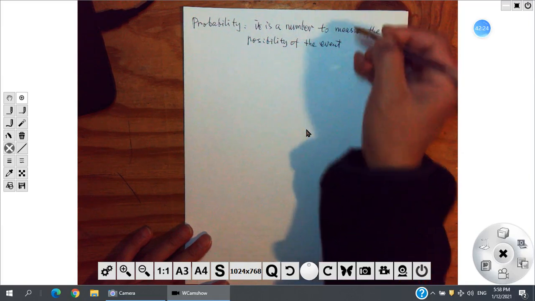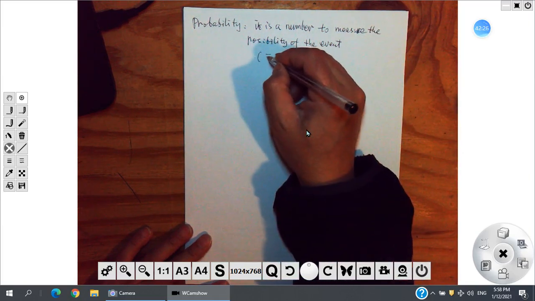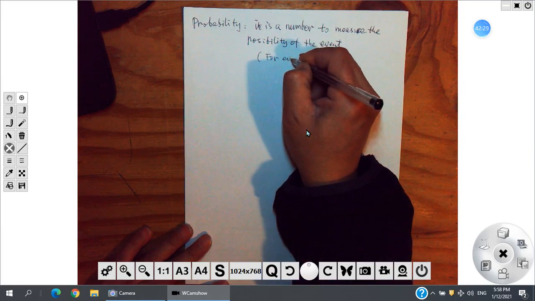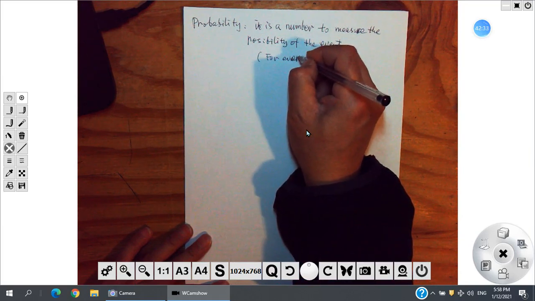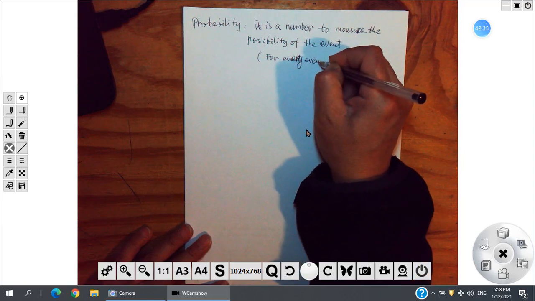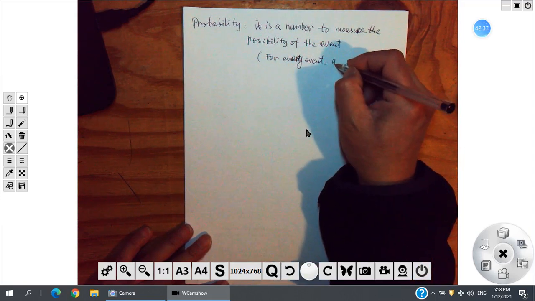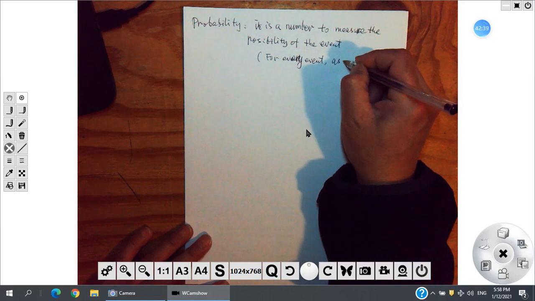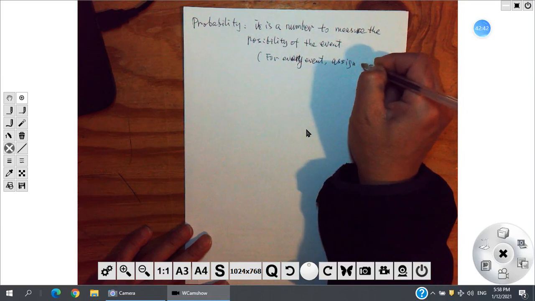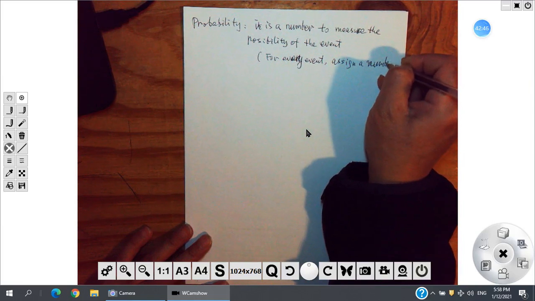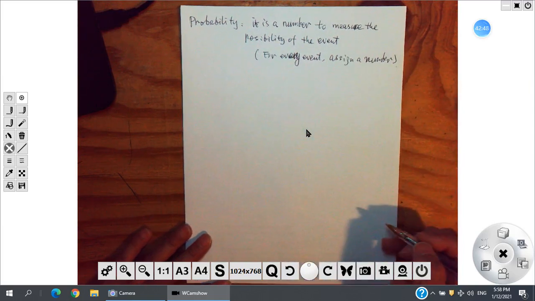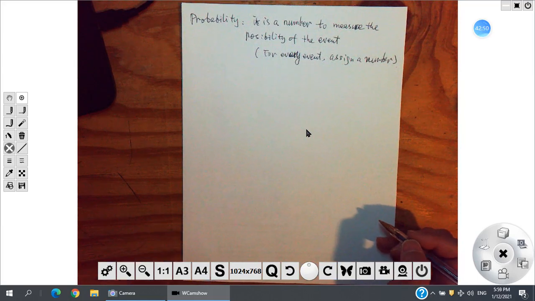So that means for every event, we assign a number. But basically you need to assign it for the possible result, right?